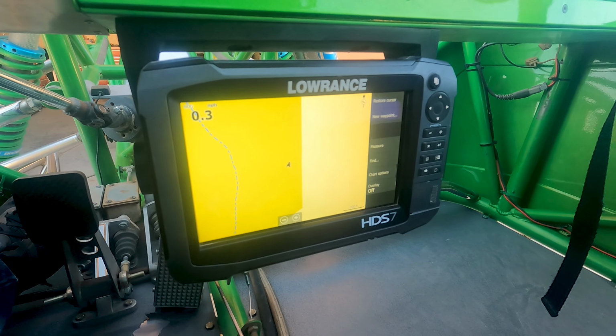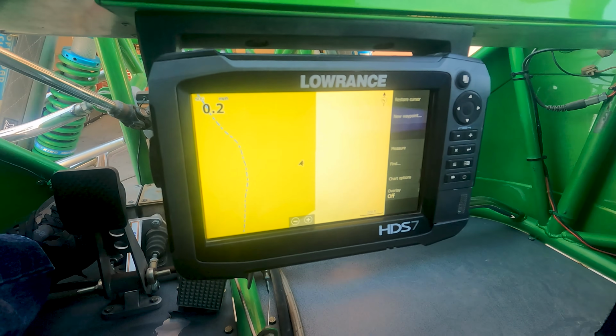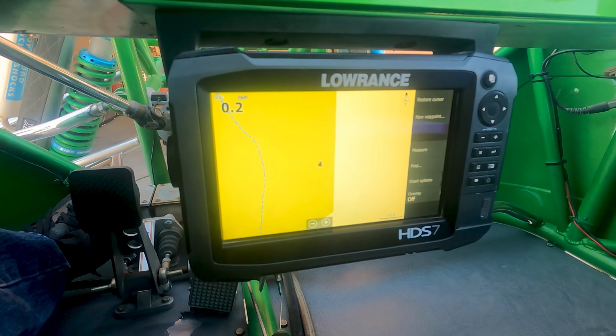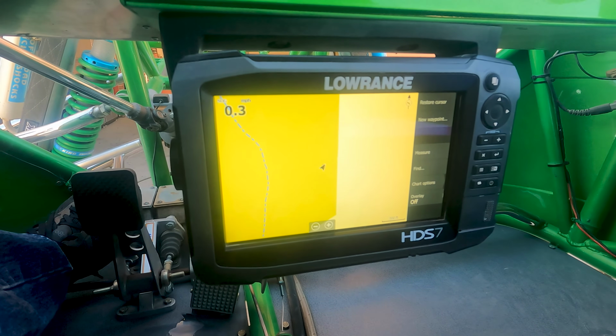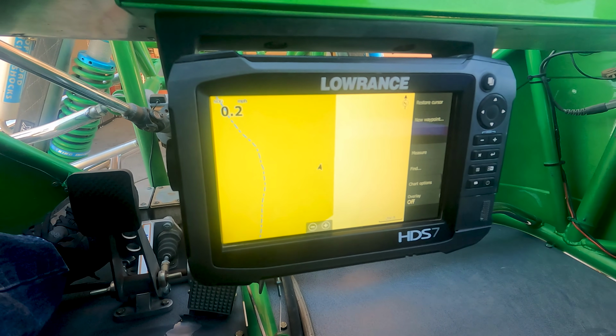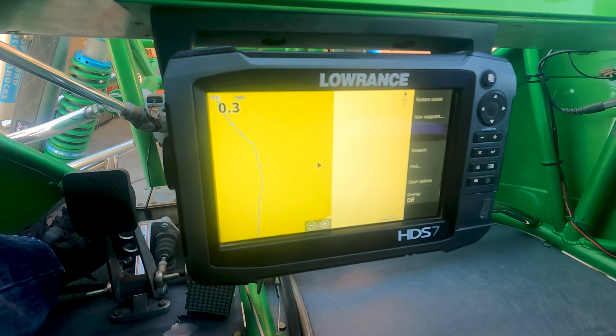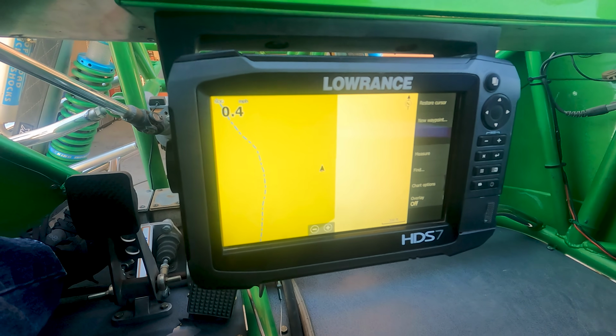So we have the Lowrance HDS 7 powered up, and we are going to enter GPS coordinates. In this example, we're going to act like, hey, one of our buddies just broke down. I've got to go back to get tooling to help get a sandrail repaired, and I've got to be able to find my way back to this spot.